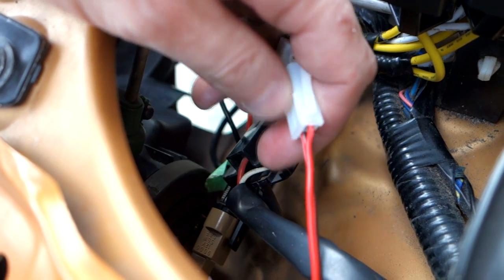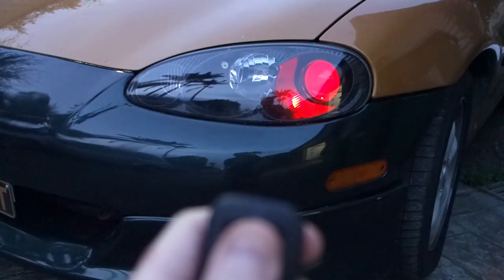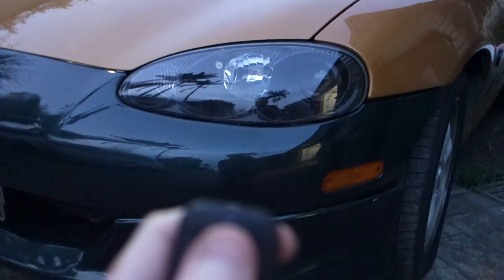which is harder than it looks with one hand. Plugged in, tuck it away, job completed. Nice, working.